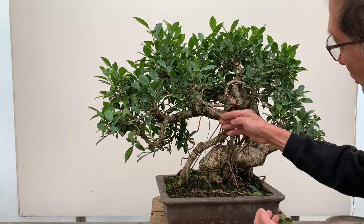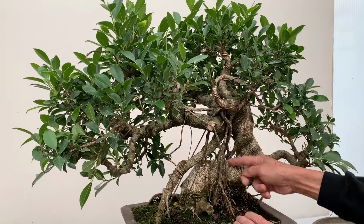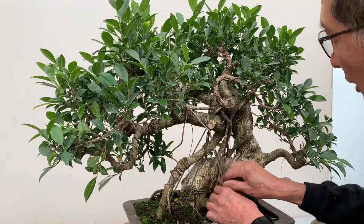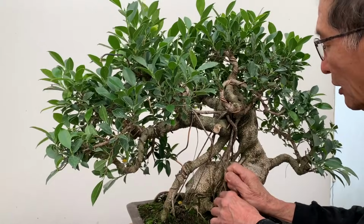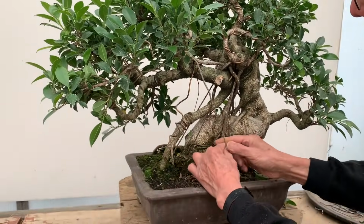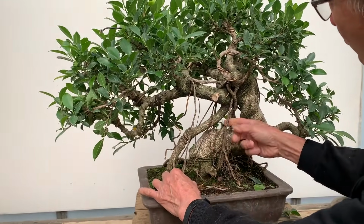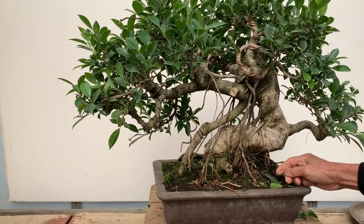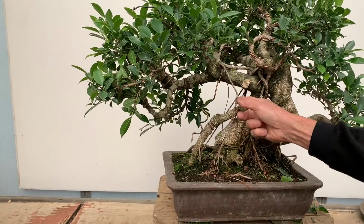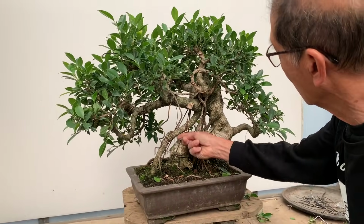And look at the mess here. This obviously has not been checked and they've just grown. And it can start making the tree look untidy. If you want to rearrange them, you can always pull the aerial root out like this and put it somewhere else like that. You see, you can put it somewhere else. So you don't always have to have it coming out over there. Again, this one is a bit bizarre coming from there and there. As I say, some people like it, but I personally don't. I would like to see the front clear.